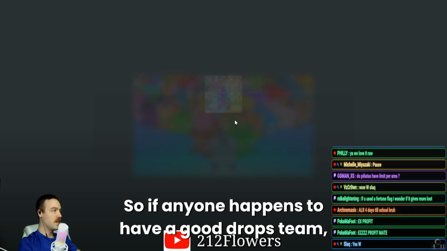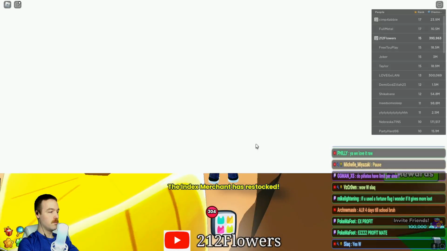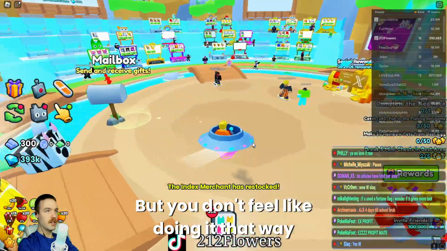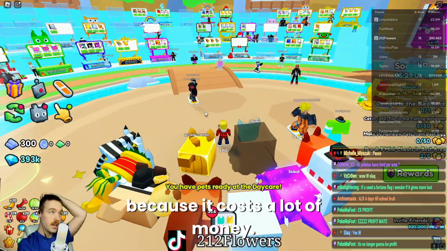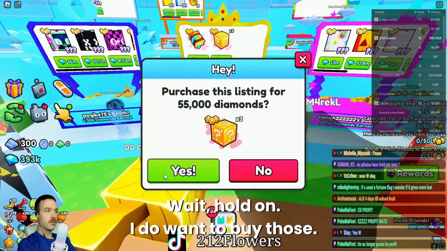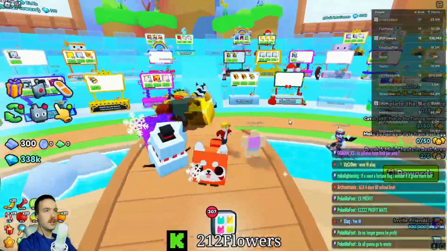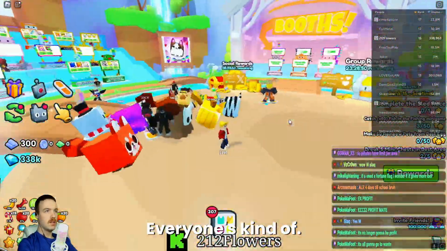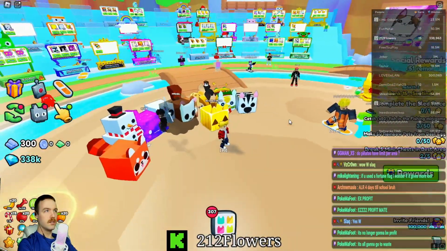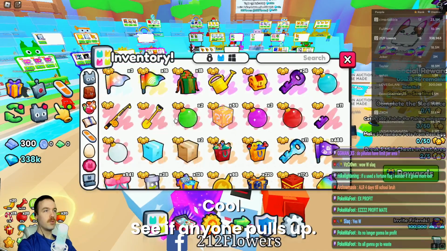So if anyone happens to have a good drops team, then that is definitely a way. But you don't feel like doing it that way, because it costs a lot of money. But if you don't feel like doing it that way, wait, hold on. I do want to buy that. Everyone's kind of... Okay, whatever. We'll do it right here. Cool. See if anyone pulls up.